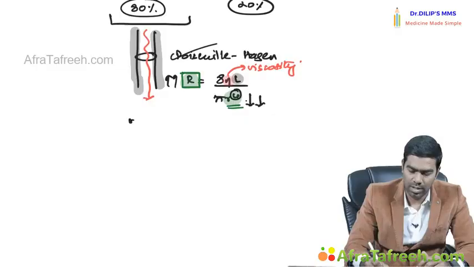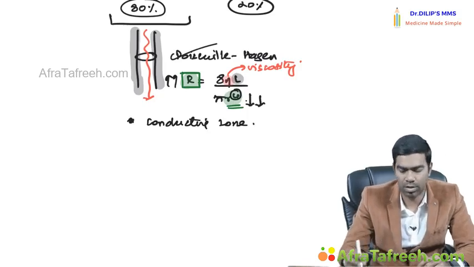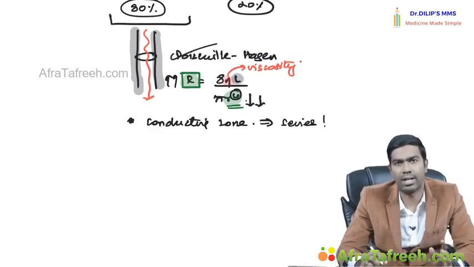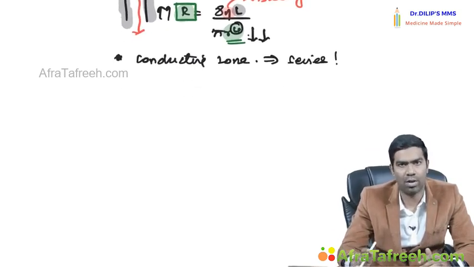Okay. So which airways are going to have a very high resistance? Typically the conducting zone, number one. The conducting zone is the one that's going to produce very high resistance because they are arranged in series. By Ohm's law, which you have studied in 8th standard physics itself, series circuits give resistance and parallel circuits do not give much resistance. So the conducting zone is in series, so you will have a lot of resistance.